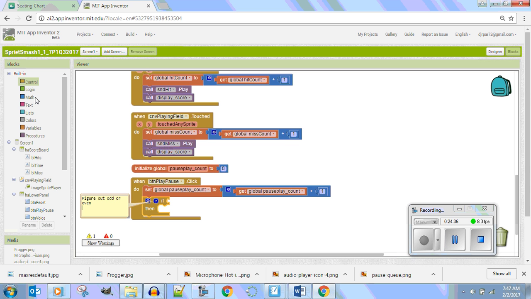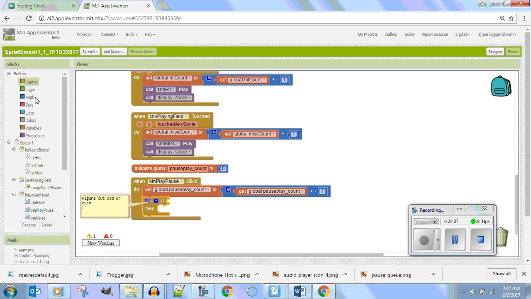The modulus looks at the remainder. So what I'm going to do is divide my count by 2. And if 2 can go into the count evenly, guess what? Is it odd or even?